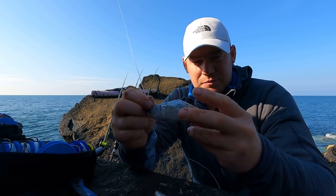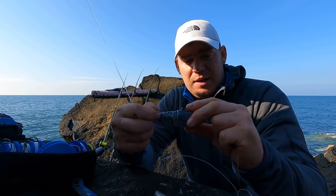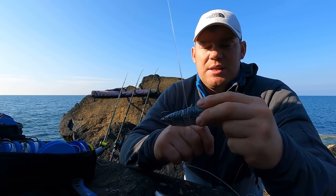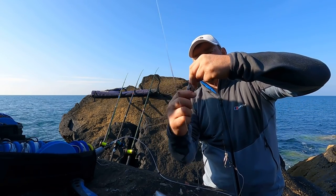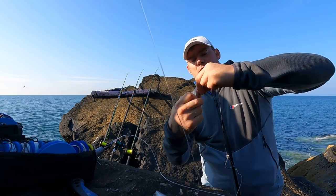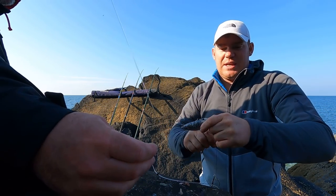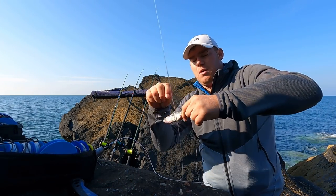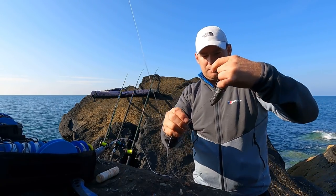I don't know if you can see that. That's knotable wire from American Fishing Wire. And I've got that set down with a little bit of shrink tubing just to protect the knot on the bottom. I'm going to go all the way up to the top end now, okay? And then what I'm going to do is bring my wire out like so. The little bits I'm taking off, as Gav's just picking up there now, is perfect for Geff for his little pollock floats. So that's what I'm going to do, take that off, right?